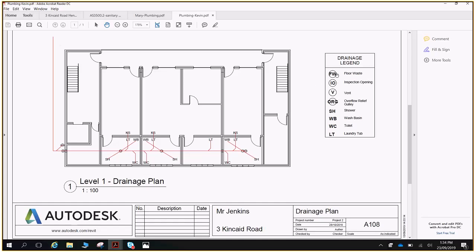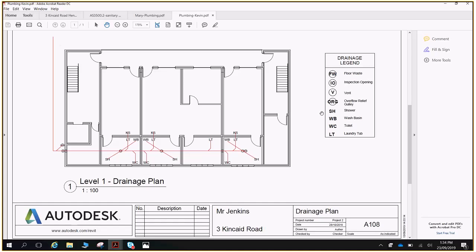So if you're having a separate floor waste gully, which I recommend for this, you'll have those in your bathrooms. There's no issue there. And then inspection openings, we know about inspection openings now. Vents and overflow relief gullies.